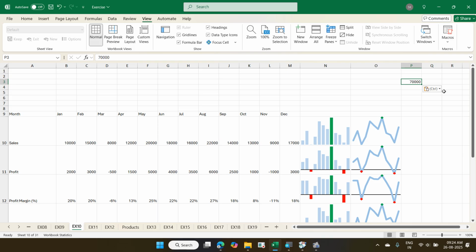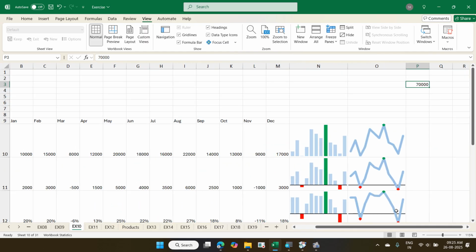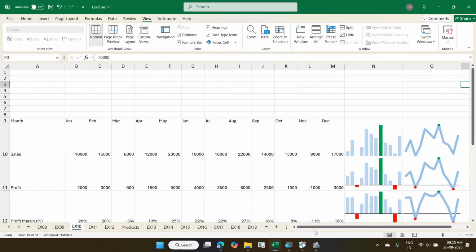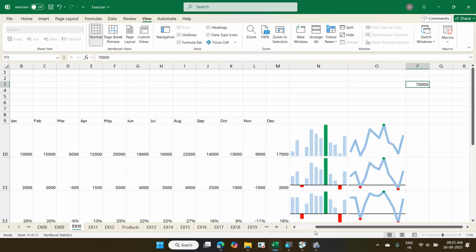And three types of view: normal view, page layout view, page break preview, which is specific for arranging the page setup and taking a printout, header and footer and arranging the page setup. Plus and minus, you can click on plus and minus to increase or decrease the zoom percent, or using the control key you can scroll up and scroll down, or you can use the touchpad where you can increase or decrease the zoom percent with 2 fingers. And there is a shortcut key also, but still the 100% the shortcut key may not work. Control Alt plus and Control Alt minus. That's a shortcut key for zoom in and zoom out.